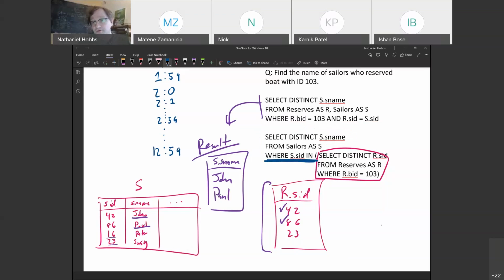We're returning those rows such that this SID from table S is in this. 23, oh, I'm sorry. Yes, you're right. I shouldn't have written 23. I meant to write something different, to emphasize that there might be one that's missing. Sorry about that. Okay, good catch.